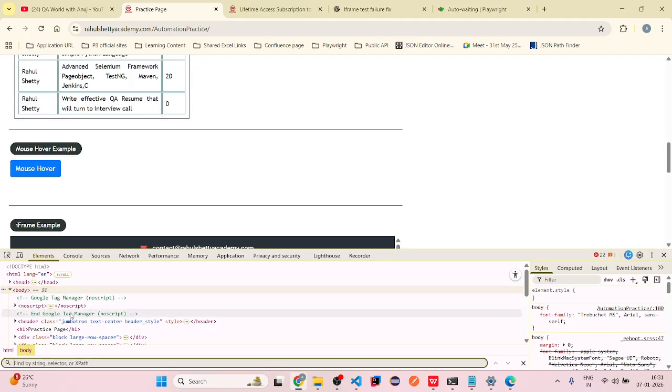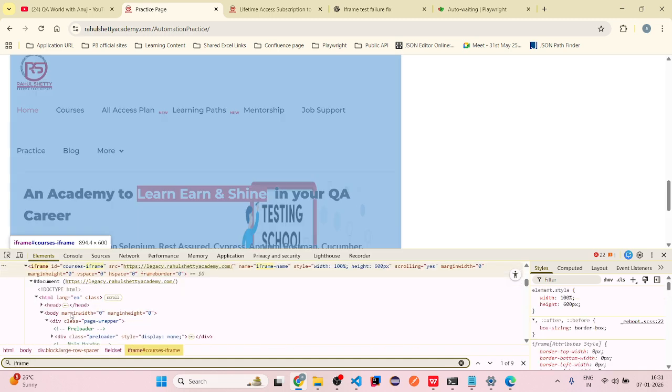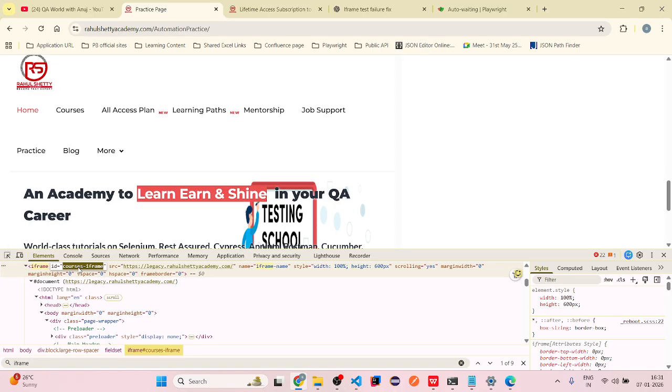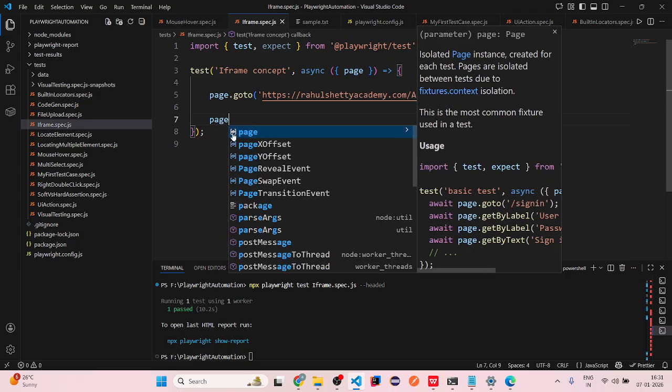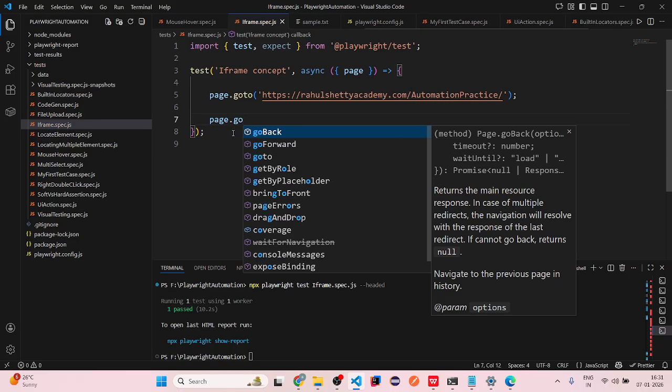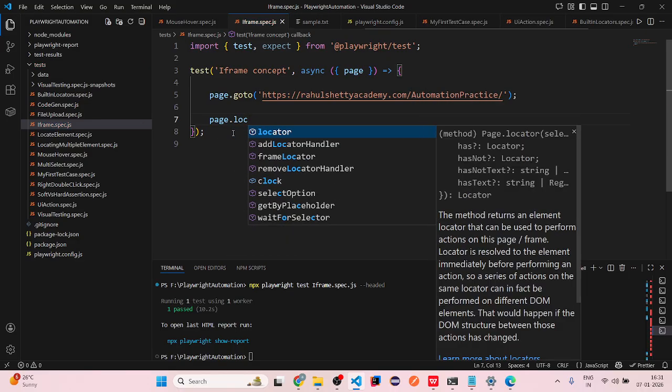So I'll search with iframe. Remember guys, either iframe or frameset. If you see, there is an ID for this one, so this is a course iframe. The frame ID equals course frame, so I can take it as it is present under the ID attribute. So I'll do one thing. I will write page dot locator.